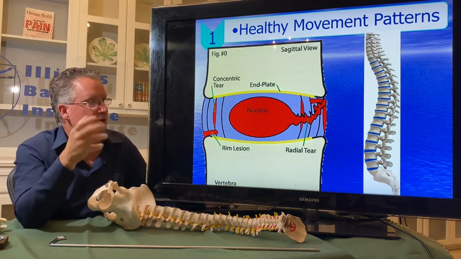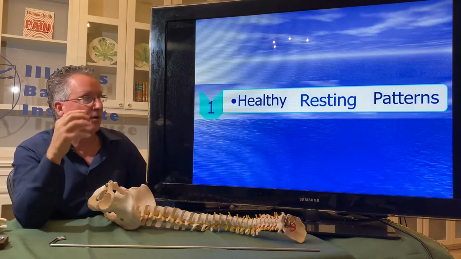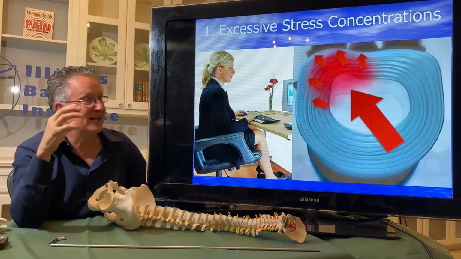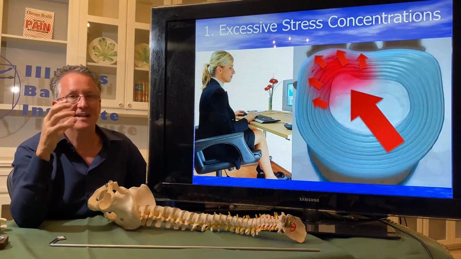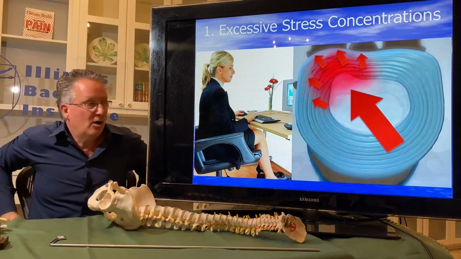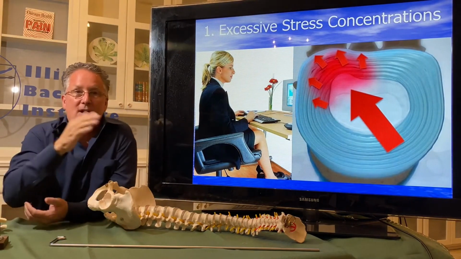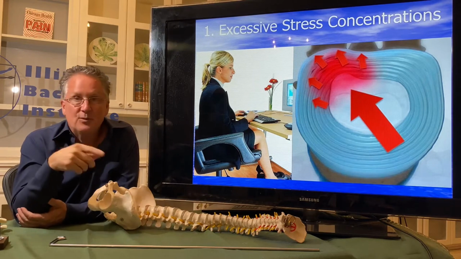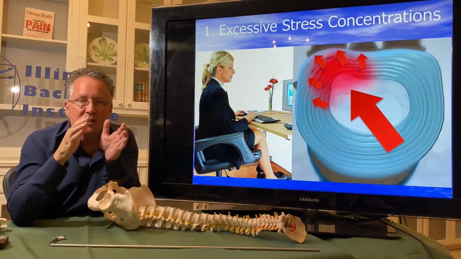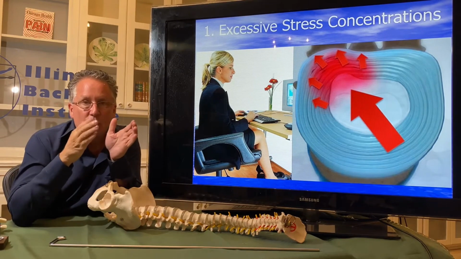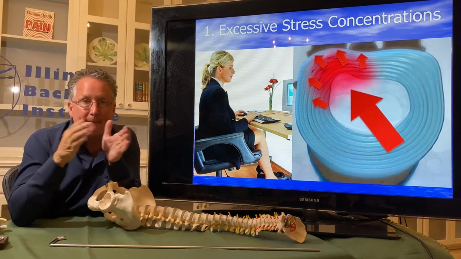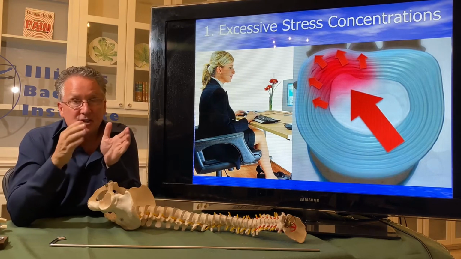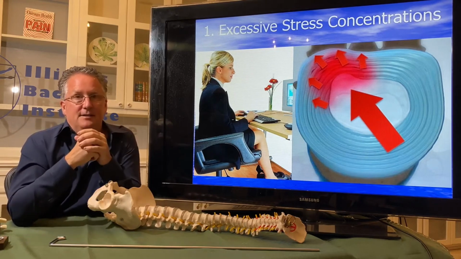But if you continue to move wrong and/or rest wrong, and what do I mean by rest? Meaning if you're sitting for long periods of time and you're not doing anything to help the discs get back in a better position or unload the disc, then you're going to perpetuate that process. So there's an element of resting, meaning what are you not doing? If you're not bending and you're sitting, then that's resting, but there is a point where when you're sitting too long, you're going to aggravate it.